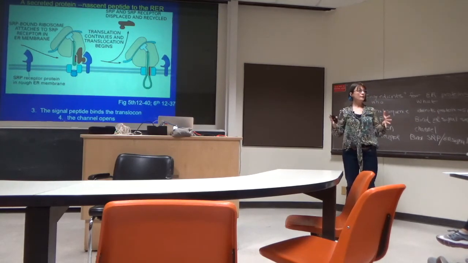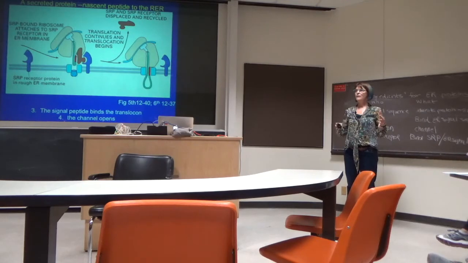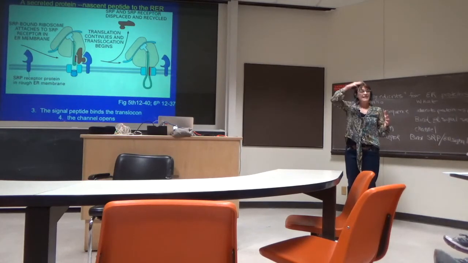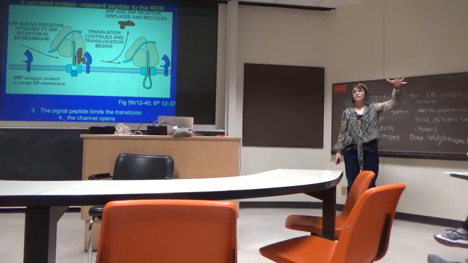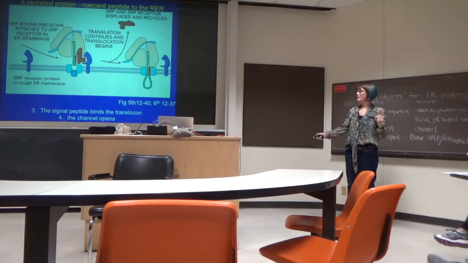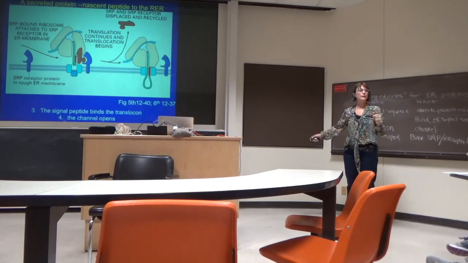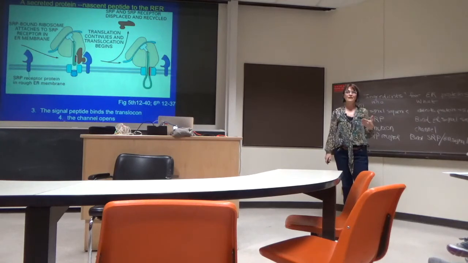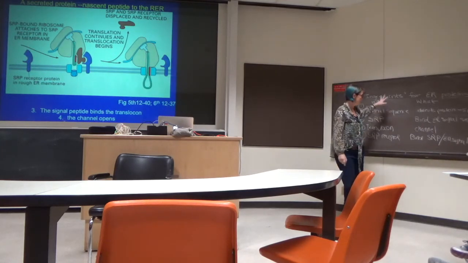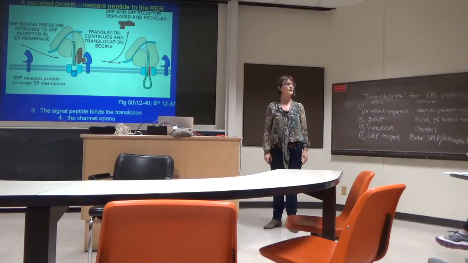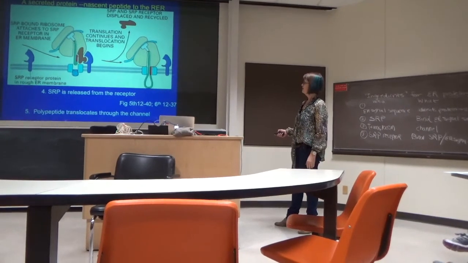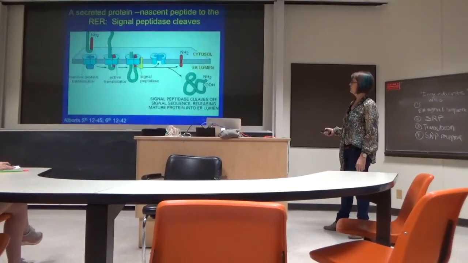So this is the story for proteins that are going to end up freely soluble on the outside of the cell. Proteins, again, like growth hormone, free proteins that are floating around in the extracellular matrix, begin life freely floating in the ER lumen, the inside of the ER. And they do so by using these ingredients in the order that I just talked about. Questions? Okay, so that's the process right here.